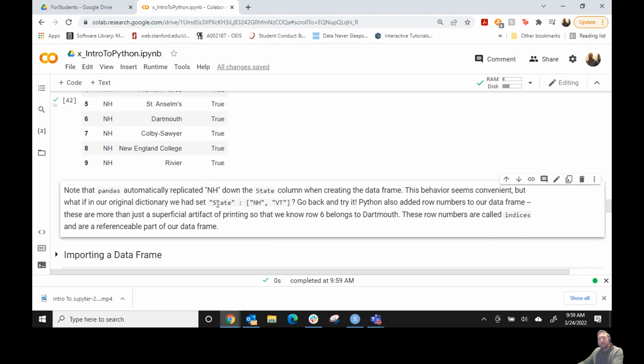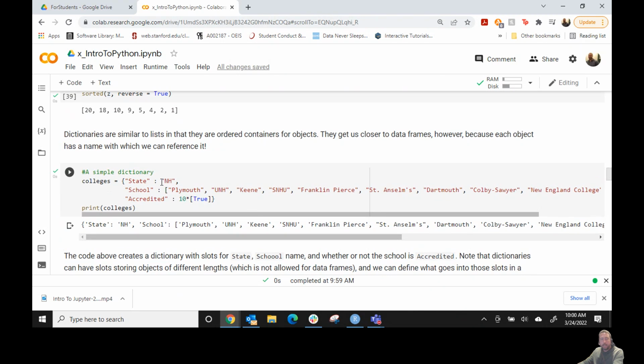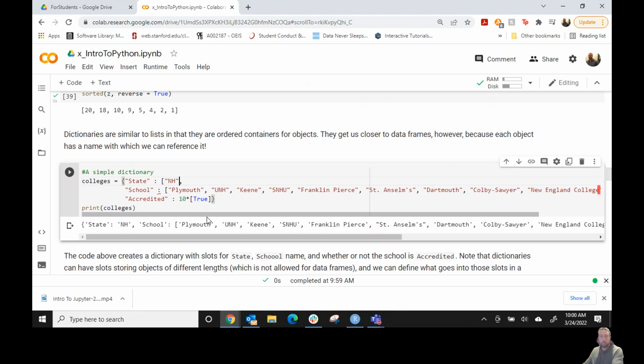One thing before we close here, what would happen if we changed the state entry in the dictionary from just New Hampshire to a list containing New Hampshire and Vermont? Let's go back and try it. So New Hampshire and Vermont, I had to wrap these up in the square brackets to identify that we're defining a list.